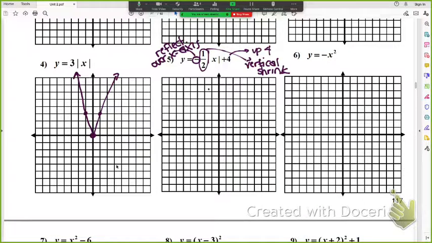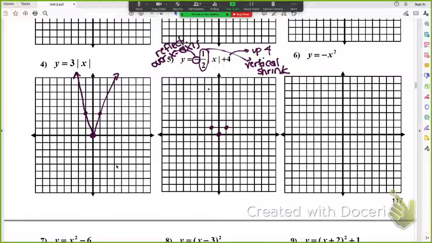So I would start with, there's my basic absolute value. I'm not going to draw all of that because I don't feel like erasing all of the lines. So there's my points. You must start with doing anything that is considered a multiplication or division first. This is where we often don't remember this from Algebra 2. There is an order of operations to transformations. If you go up 4 first, you will frequently get it wrong. Frequently, not always, because sometimes it's okay. Sometimes it's not. It just depends.